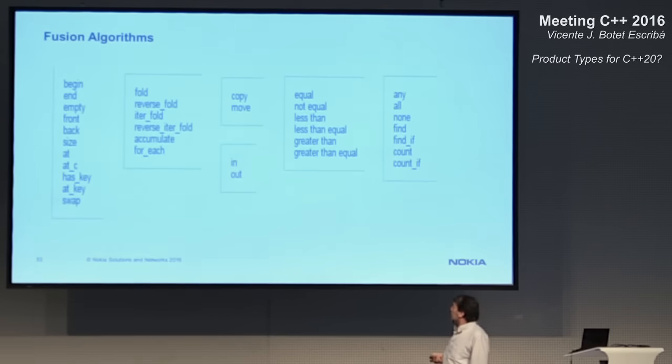Here are some algorithms of Boost Fusion that has a different interface to access them, but once you are able to define this access interface, we retrieve all these algorithms. And I believe that I would like to have something as rich as this in C++, not only in Boost.